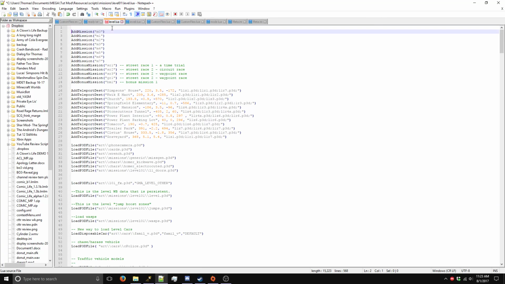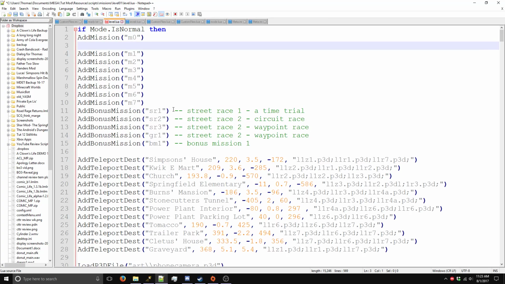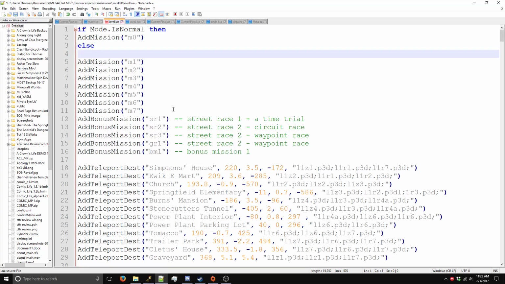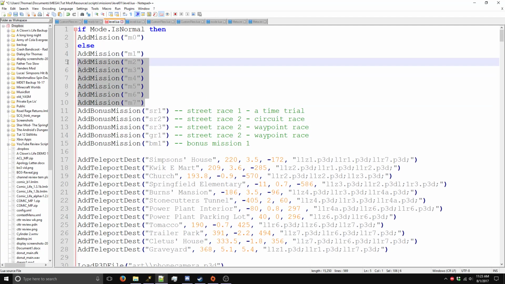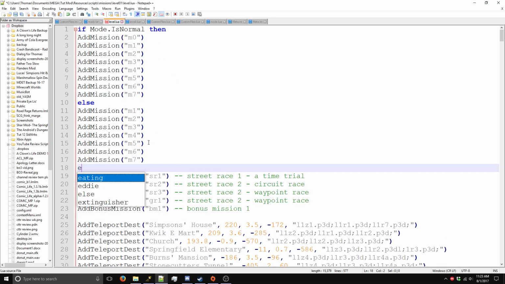So for example, I'm going to zoom this in. We're going to type if Mode.IsNormal, then we have add mission 0. End. You can make this specific, or you can make it else. So different difficulty, you can have it be this. Or if you want it to, you can have all the missions, or just have those. This is where you could make this. I don't know how this is going to break the game, but we can make this setting.